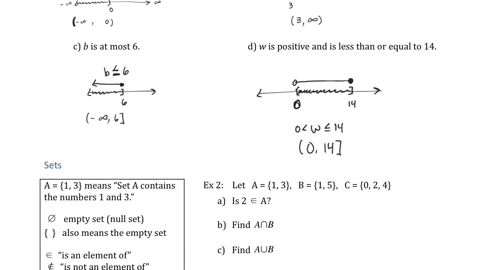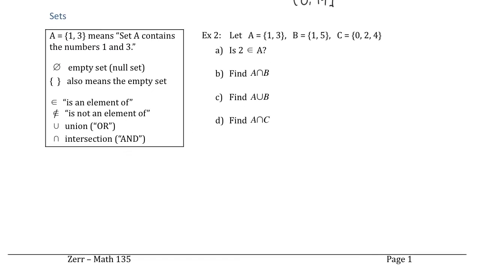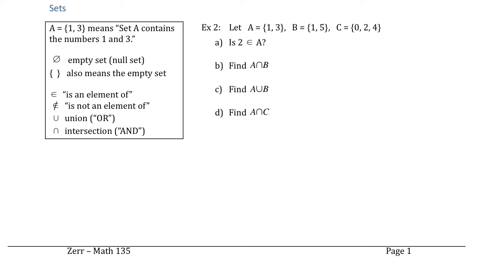Okay, great. So now let's look at sets. And we've looked at this a little bit. A set is just a list of elements. And if we have nothing in our set, if there's nothing in there, it's called the null set. And you can represent it with either a 0 with a line through it, or just those braces, those curly cues with nothing in it. That means the empty set.